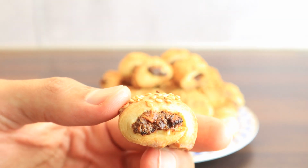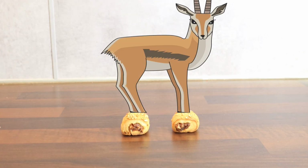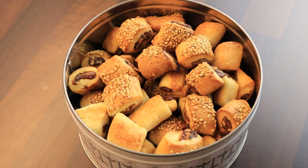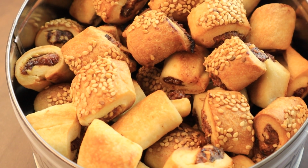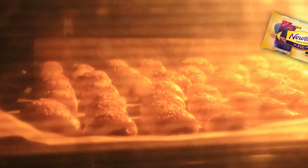These are Arabic cookies called Ka'b al-Ghazal, which means gazelle's heel. I named them date bites for the lack of words. I guess the closest thing to it is Newton's fig bars. Anyway, let me show you how I make them.